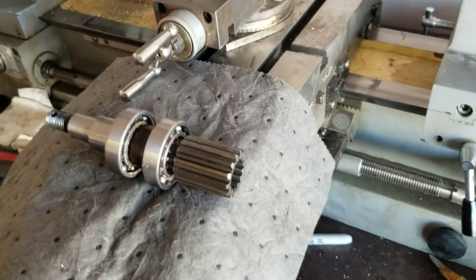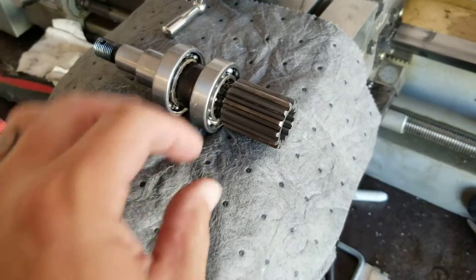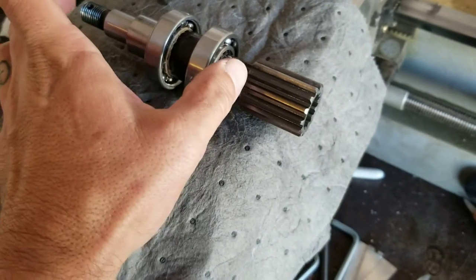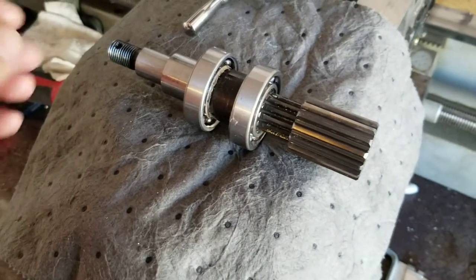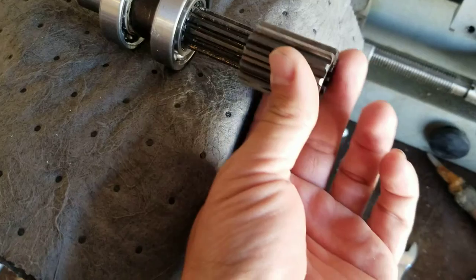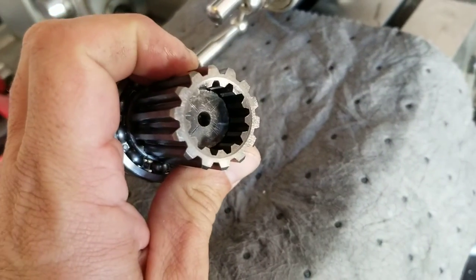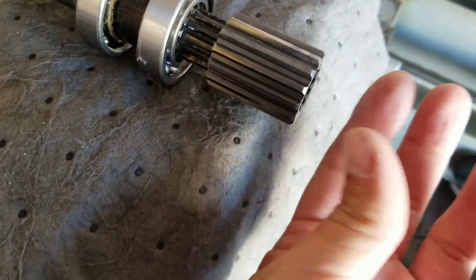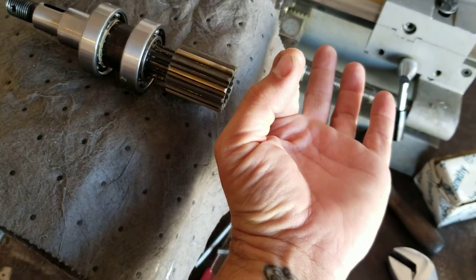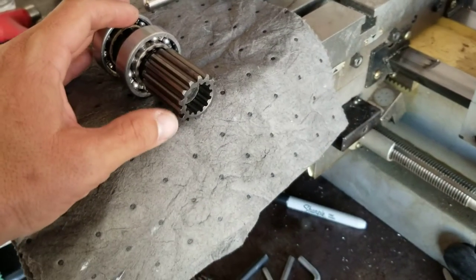At work we got an interesting opportunity. This is the drive shaft out of an air conditioning unit — a drive coupler. This collet goes into the PTO of the transmission, and it's a big mounting housing that the air conditioning compressor rides on. The collet just slides on and off, and the problem is there's nothing to retain the collet onto the shaft. On the other side is the receiver — the splined PTO that goes all the way into the transmission housing.